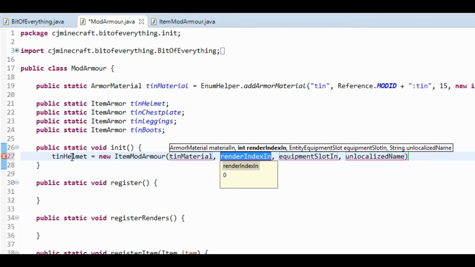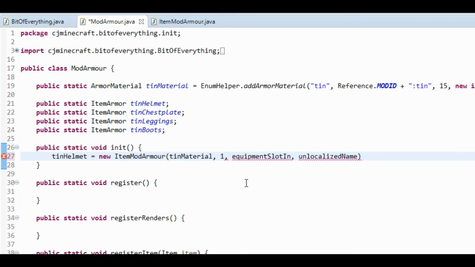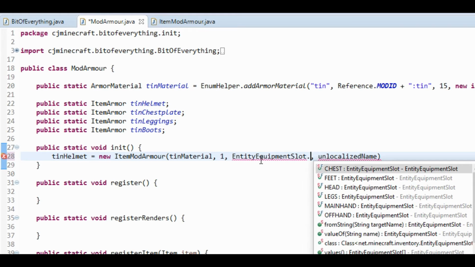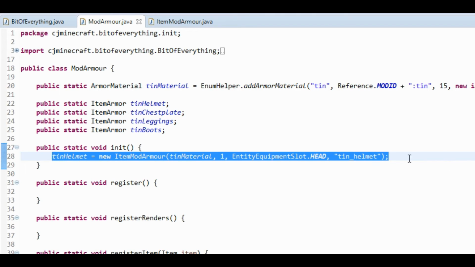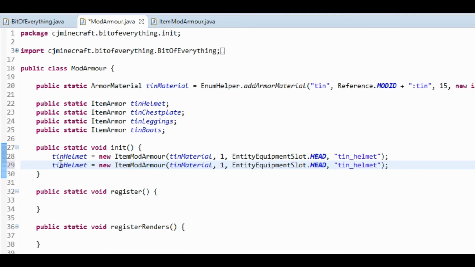Material is tin. The render index is 1, and I'll explain why it's 1 later. Equipment slot is entity equipment slot dot head. And obviously our unlocalized name is tin underscore helmet. Now let's do these for the rest of our armor.